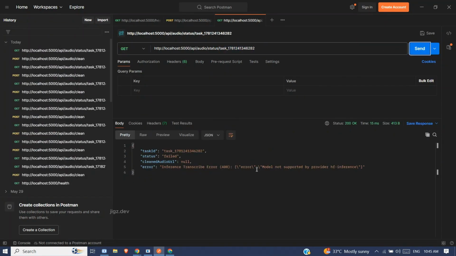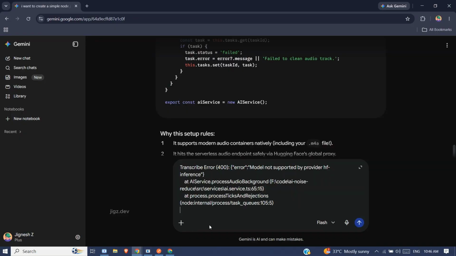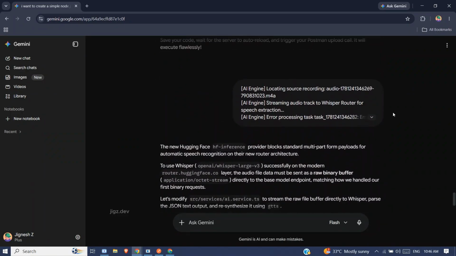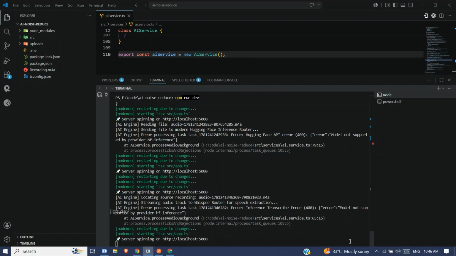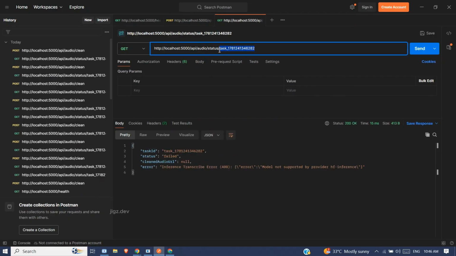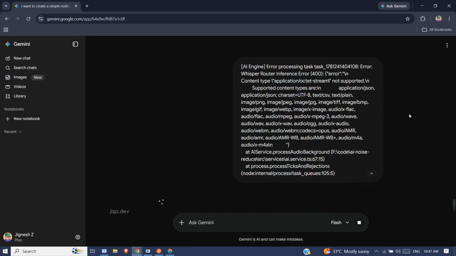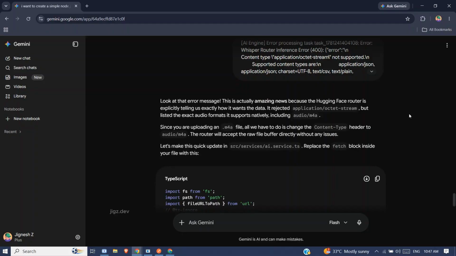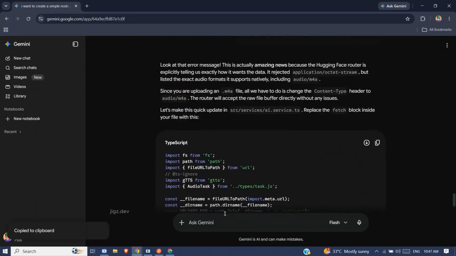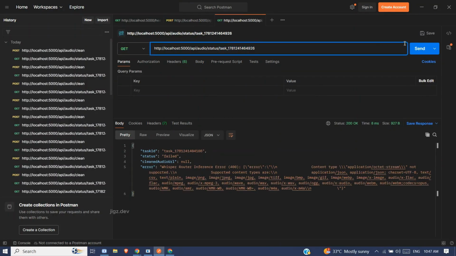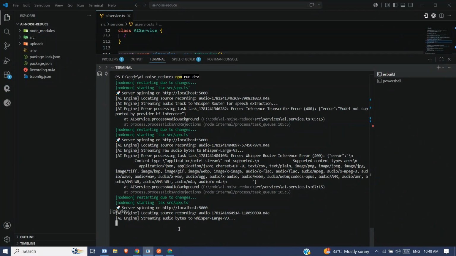When we updated our AI service to do this, we started hitting streaming issues and type errors regarding how our file buffers were read. We modified our code to support different file extensions, and the process finally started running in the background. However, after about 3 minutes of waiting, the Hugging Face Cloud API timed out on us because sending raw, uncompressed audio data took too long, and the model was struggling to parse the format.